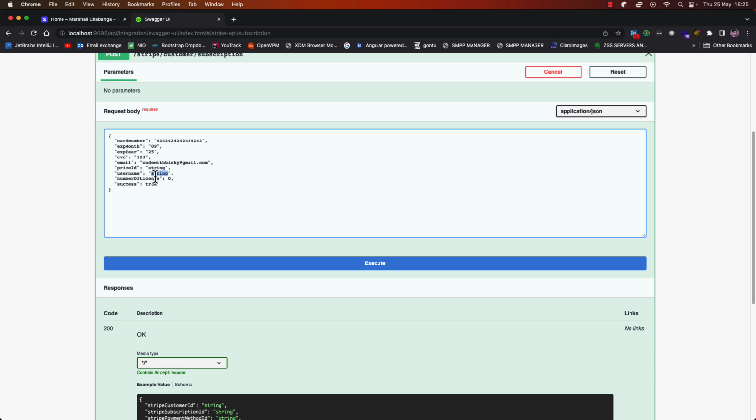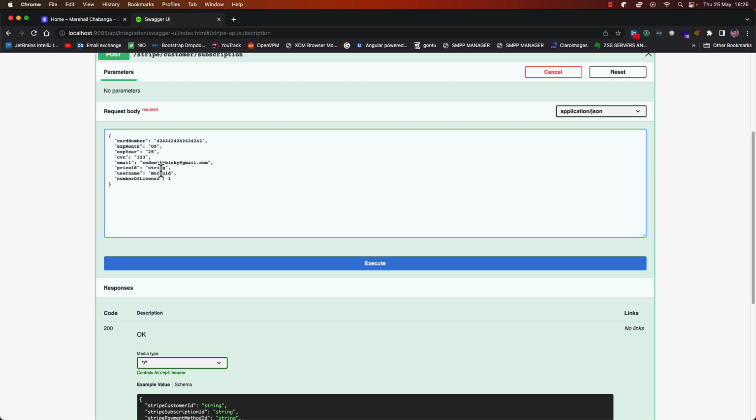Username, I can say Mswid. The price ID, I'm going to get that one. And the number of licenses, I can say it's 1, and successful.